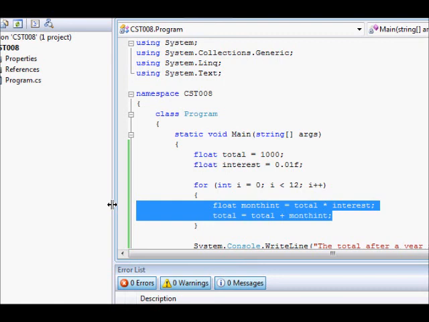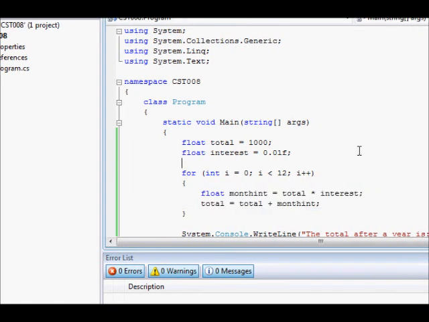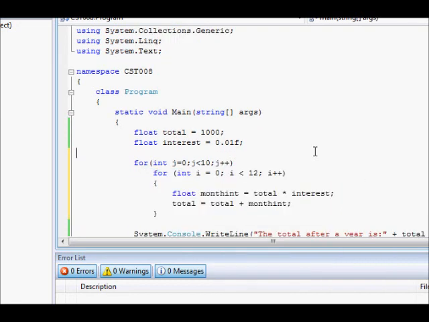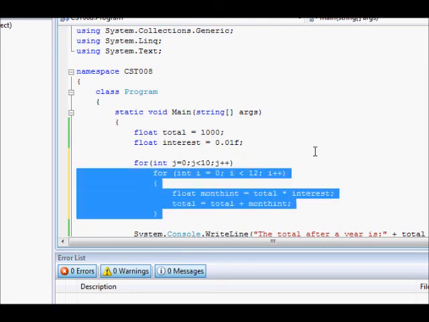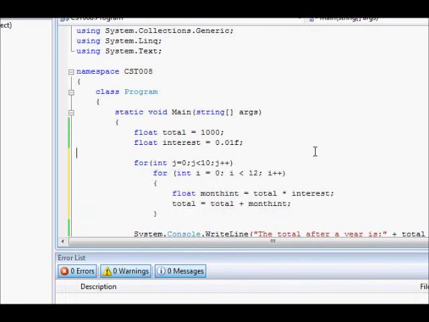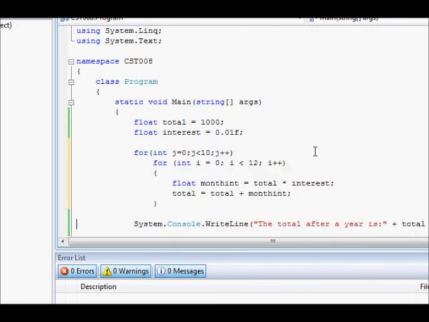For 1 year. But if you want to find the interest for 2 or 3 or 10 years, well, basically you could add another loop. Now this big for loop here would calculate interest for 10 years. This one is used to calculate interest for 1 year, and this part is used to calculate interest for 1 month. So this is 1 month, repeated 12 times gives you 1 year, repeated 10 times gives you 10 years.